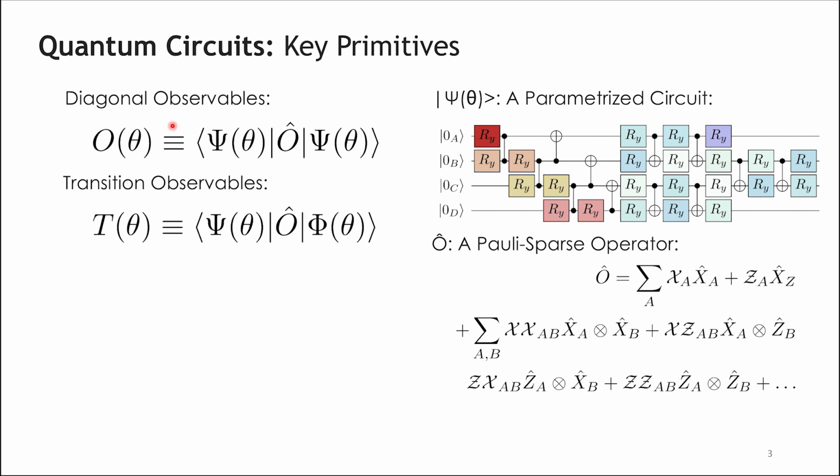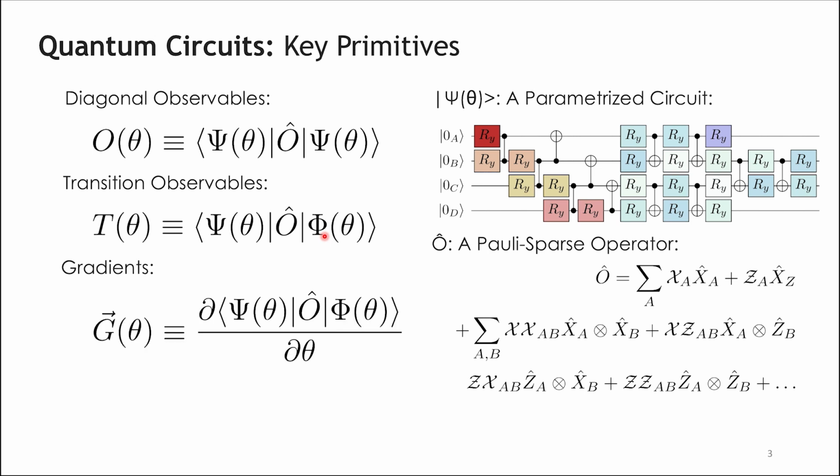Another is the ability to compute a transition observable, where maybe the wave function in the bra and the ket are not the same. And there are techniques that we've developed to do that can be implemented within the Quasar and Vulkan stack. And a final and very interesting primitive that is actually very fast to simulate classically is the gradient of either a diagonal or transition observable with respect to the various parameters that occur in this quantum circuit gates here.